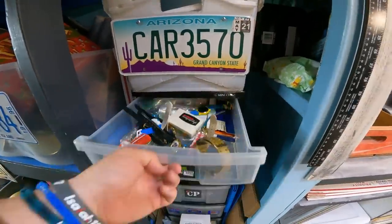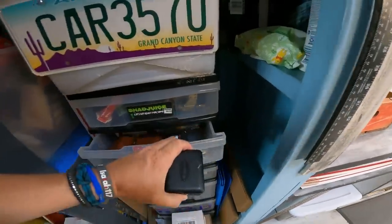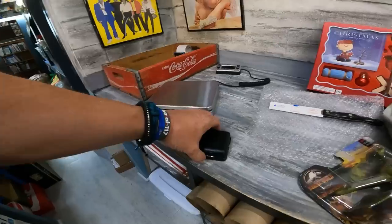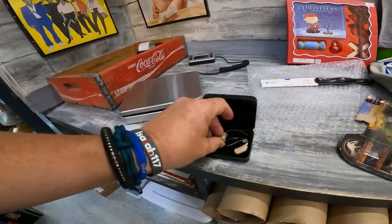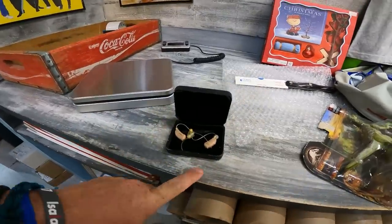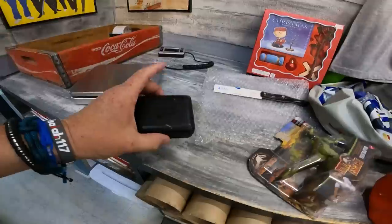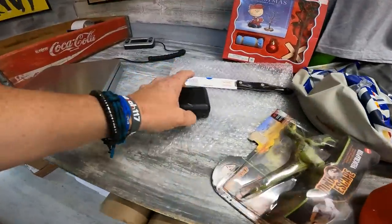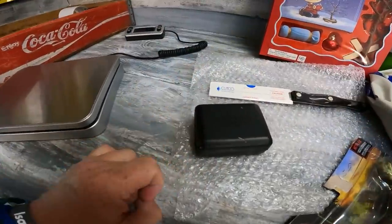Next one's a little bolo — Miracle Ear. This one was sold as-is, no model on it, batteries were dead, I didn't test it. A lot of Miracle Ears, if you get the right model, can go for hundreds of dollars. This one I sold as-is on auction because it's an older one with no model. It went for over $67 plus shipping.